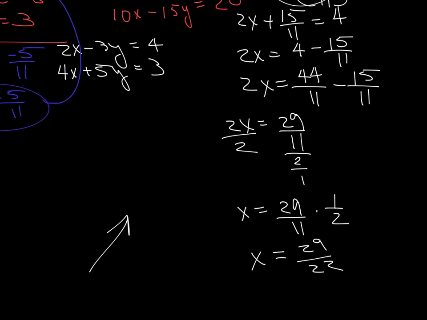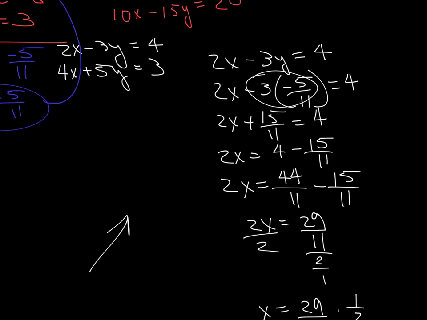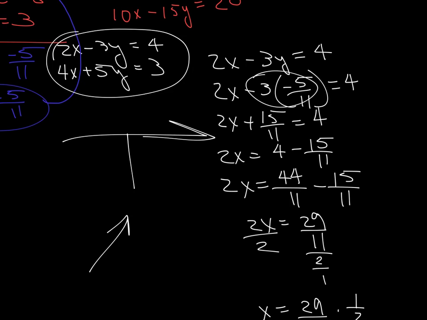You can either find one of the variables, take that answer, and plug it in to one of the original problems, like I did here, or do this whole thing over again, but instead of solving for the x, solve for the y, or instead of solving for the y, solve for the x. It doesn't really matter which one you do, but I find that this way that I just did here is more of a chance of making a mistake. So I like to find the x, use an elimination, and then find the y, use an elimination. And that usually works fine. There are some times where you can't do it, but for the most part you shouldn't have any trouble.